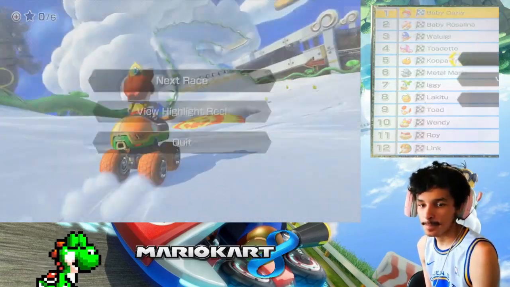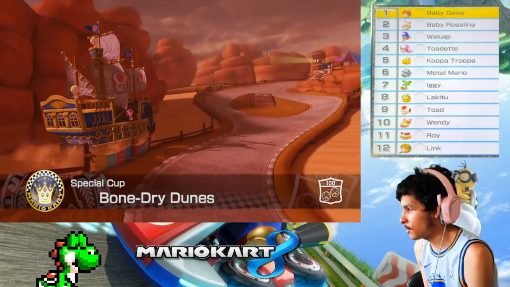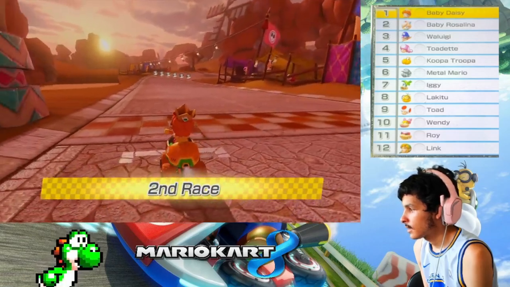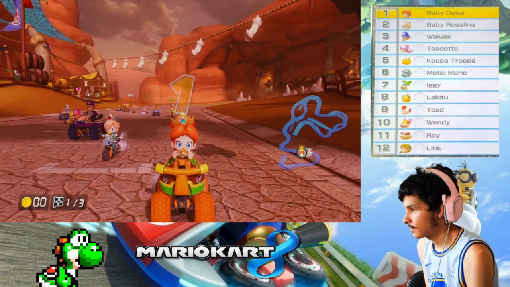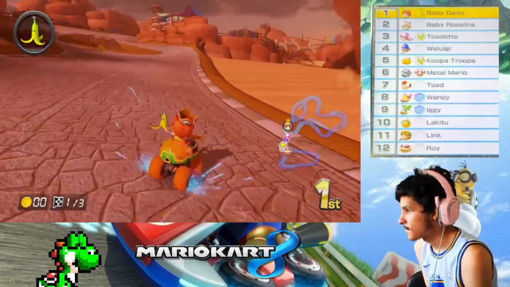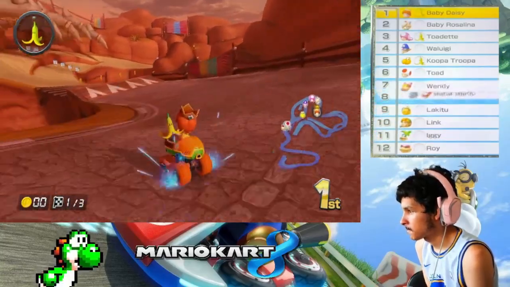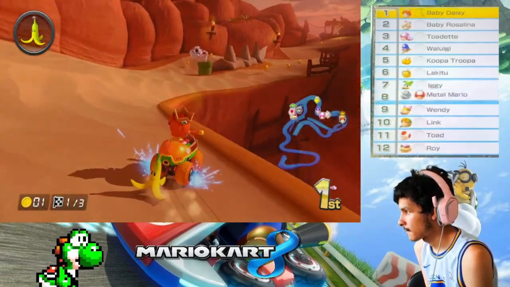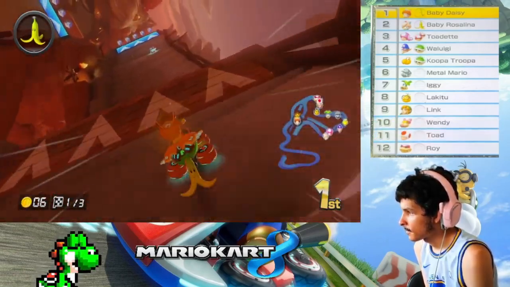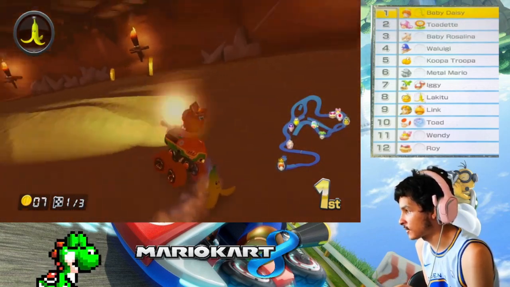All right, next race, everyone. All right, Bone Dry Dunes. Hey, Sand Pirate Ship, woo! Alright, let's go. Here we go again, round two. Can we go up here yet? No, we still can't go. We're not fast enough to go up there yet.